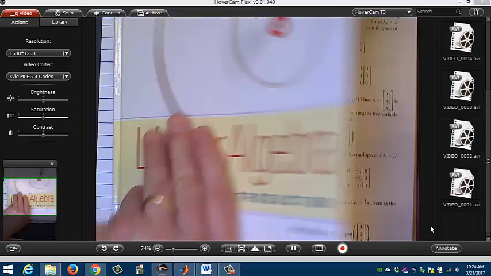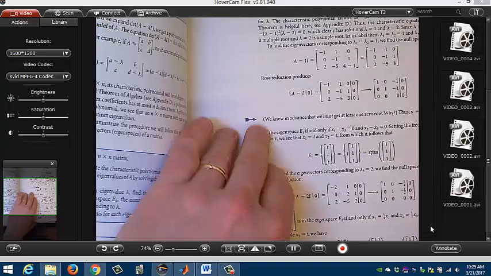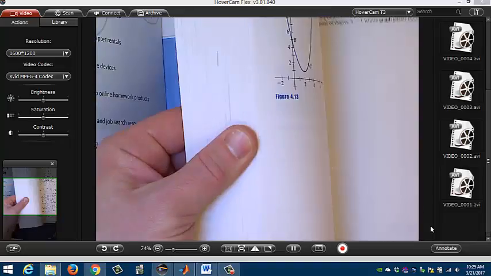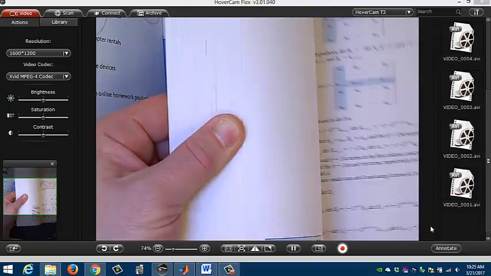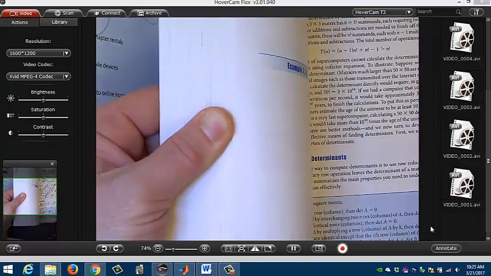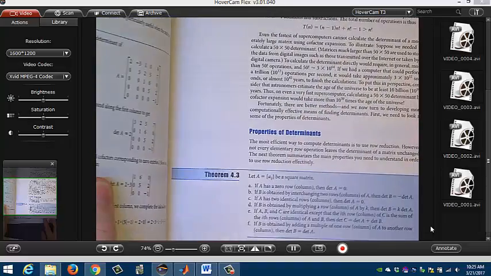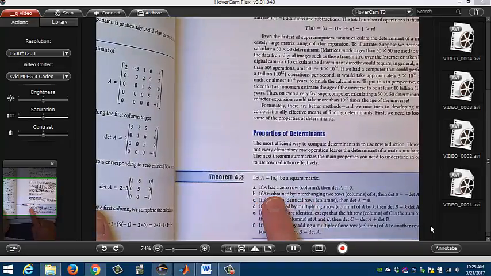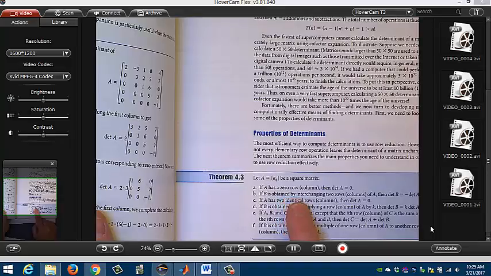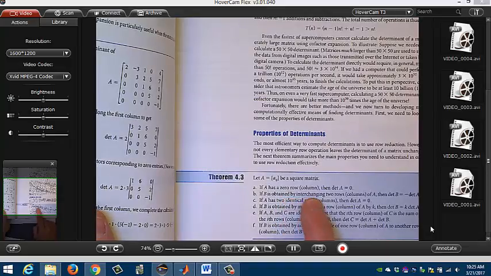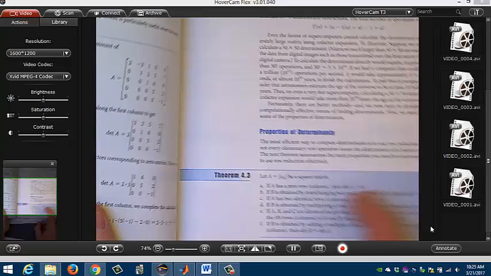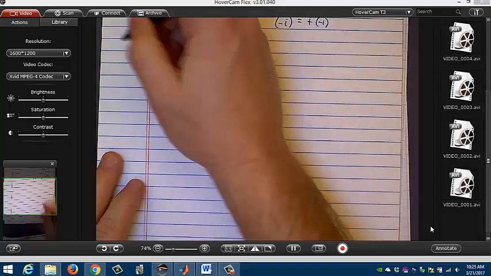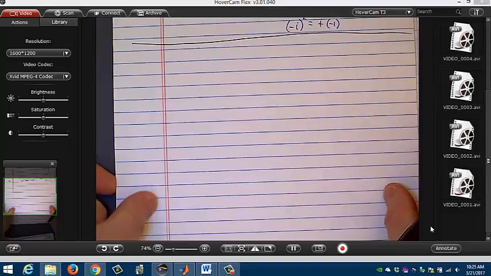Yeah, the quiz today was testing you on theorem 4.3 from the reading, which I just had up here. There it is. And so these guys were asking me the question, what does this mean when it says row parentheses column? If A has a 0 row or a 0 column is what it means, then determinant of A equals 0. Let's prove that. You know, we're all about proofs here, right? So let's see if we can prove that theorem.